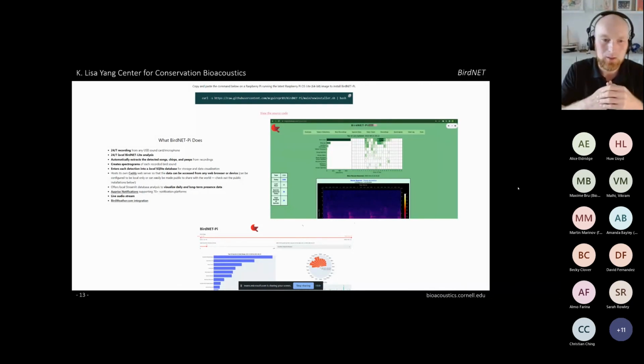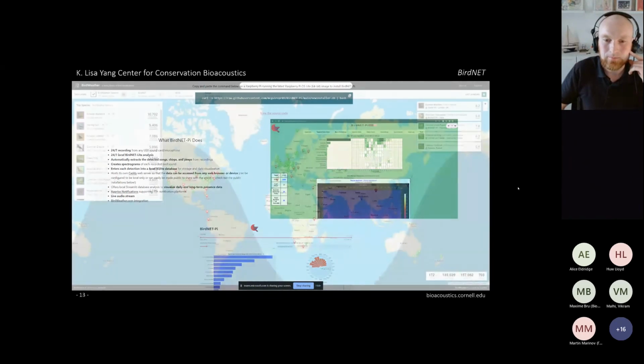And it also comes with a web page that lets you see statistics on the species that were detected, lets you listen to the live stream of your Raspberry Pi, and lets you do all kinds of cool stuff. So it's really a project that has come a long way, that has a lot of really cool features. It's definitely worth checking out. If you have a weekend and you want to tinker around with a Raspberry Pi, make sure to check out BirdNet Pi.